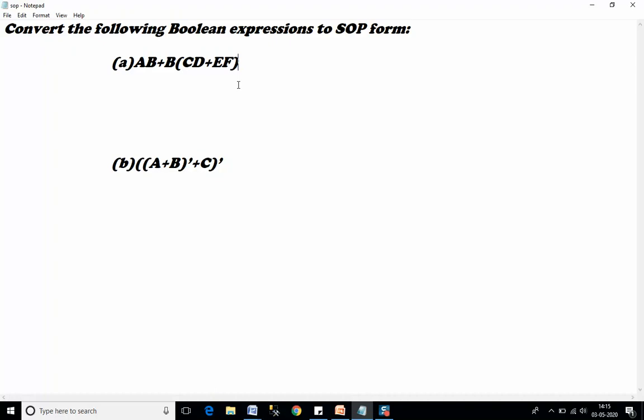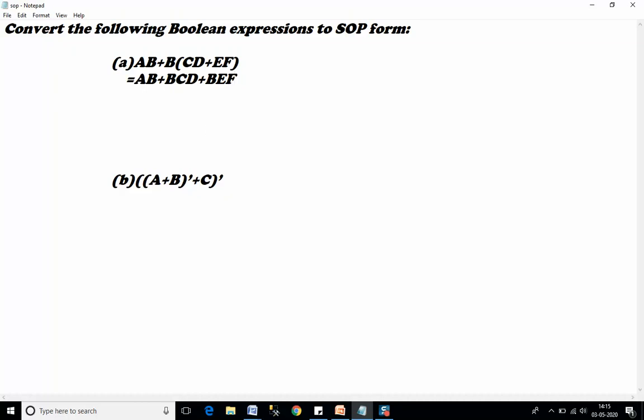Now we can simplify it, we can take A and B, as A and B is already in the sum of product, it's a product term. Then we can apply just the distributive law. Then we can say B and C and D, or B and E and F. So now if you see, this expression is basically now in the sum of product form, because these are our product terms and they are summed by this OR operator.